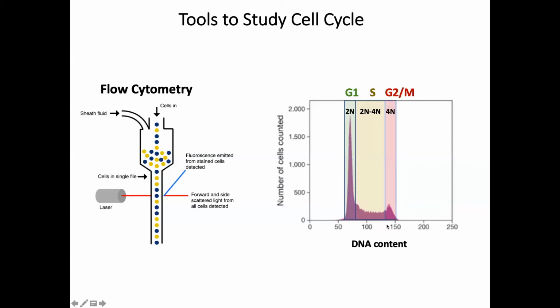The longer you stay in a certain phase, that means during this time, there will be more cells staying there. Therefore, the peak is the highest, right? If you have a shortest time, then the fewer cells will accumulate during that particular time. Therefore, the number will also be low.